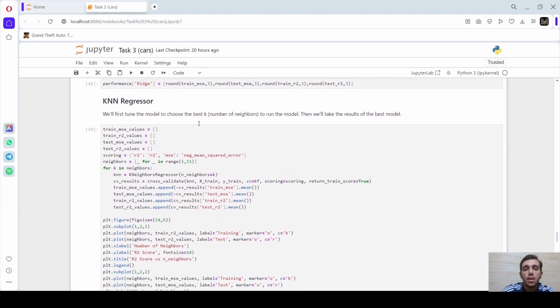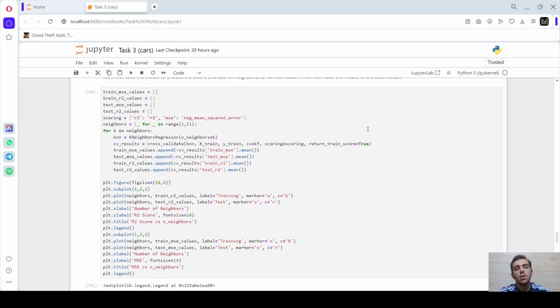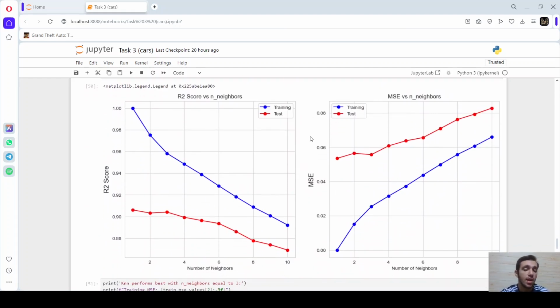Then we built the k-neighbors regressor model, which works based on the neighboring data to predict the data. I first want to tune the hyperparameters, majorly the number of neighbors, to see where the model works best.